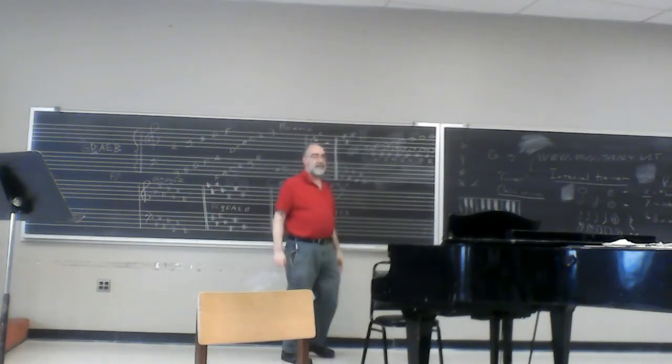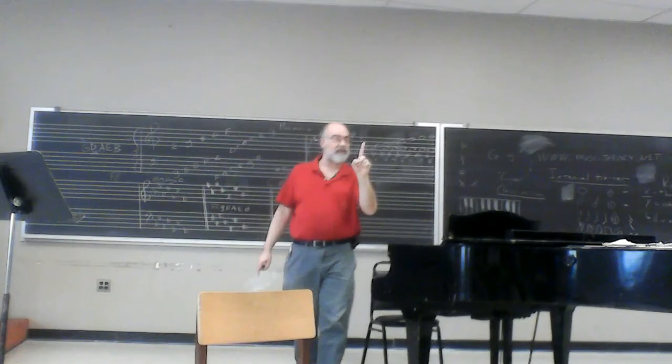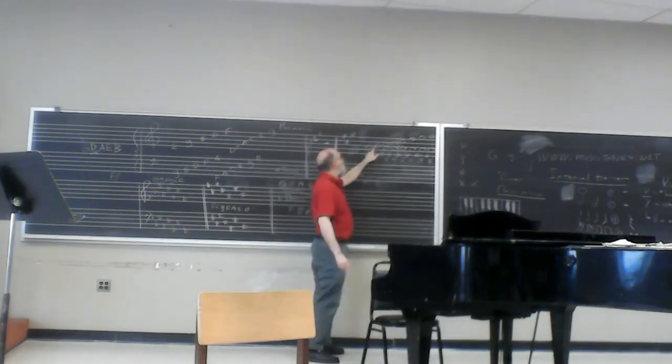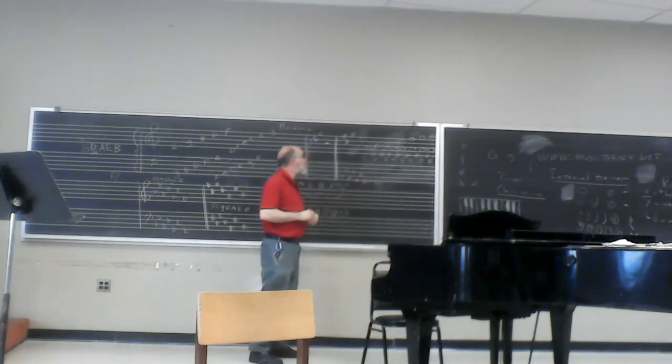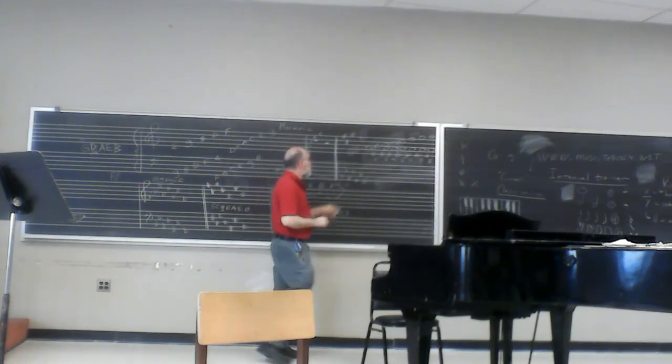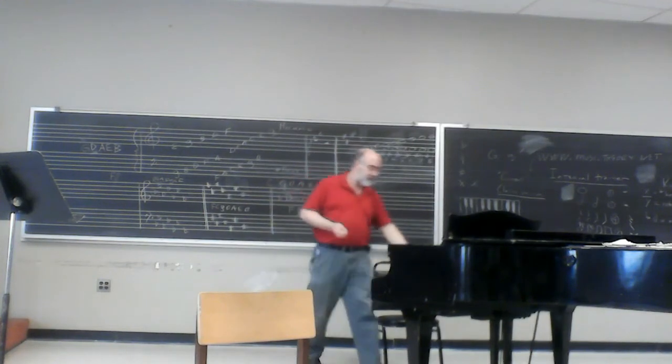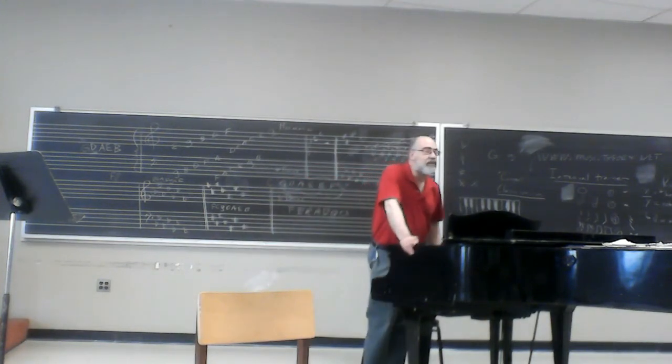Okay. Now, what is the quality that is a half step smaller than major? Minor. What is the quality that is a half step smaller than minor? Diminished. What is the quality that is a half step larger than major? Augmented. What is the quality that is a half step larger than perfect? Augmented. What is the quality that is a half step smaller than perfect? Diminished. Yes. They are two completely separate measurement systems.